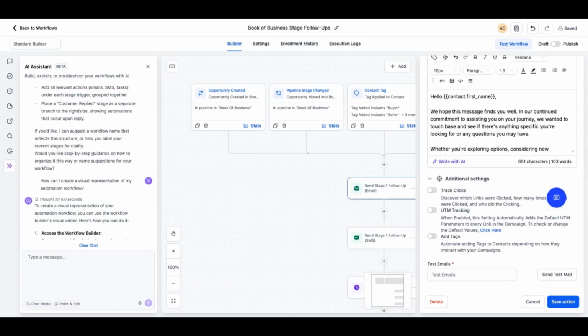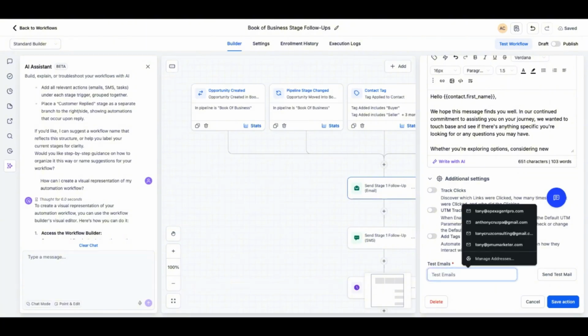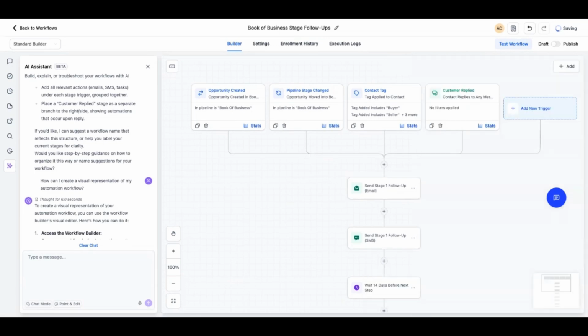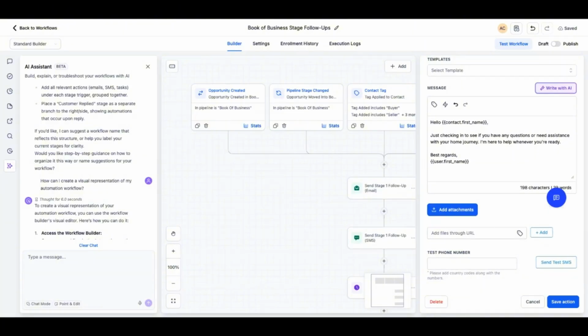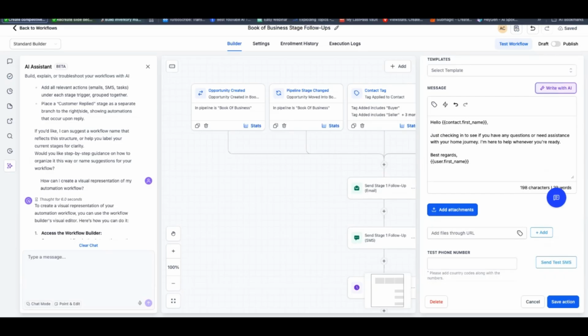And then I could even add trackers. So let's say I don't want to use a bit.ly link anymore. I could track how many times somebody's clicked on a button. I could track how many open rates, things like that. I can even test this email so I know what it looks like in my inbox. Okay. So I could do all those things, right? Same thing with text right here. I could track this text message. I could track all this stuff. I could change all this stuff right here, right? So the possibilities are quite endless.